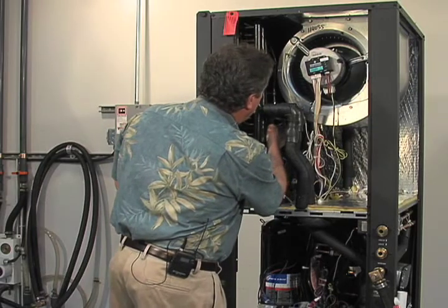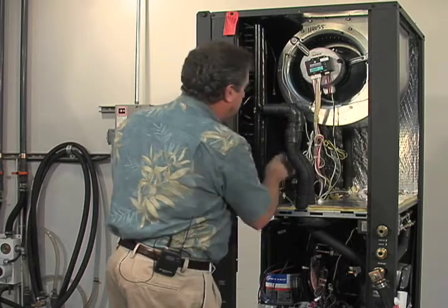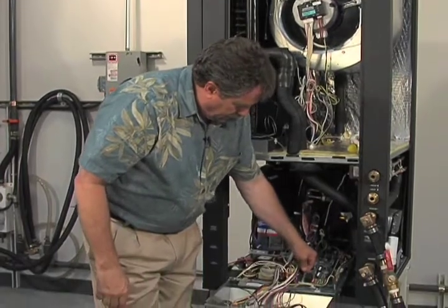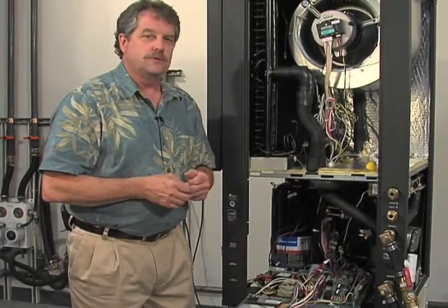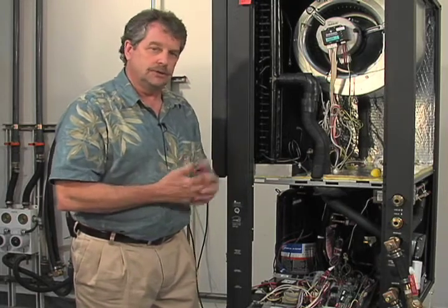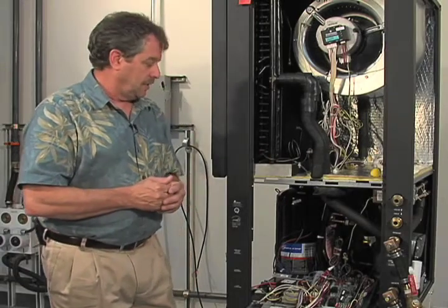I'm going to go ahead and shut it off, and I'm going to cycle that valve. Now, as I mentioned before, when you put the red wire back over to the normally open position, it takes just a few moments for that valve to go back to the normal open position, because again, it is spring loaded. So that spring is going to drive it there fairly quickly. You can probably hear now that the velocity going through that reheat coil is very quiet at this point, because you really don't have much going through there at all.